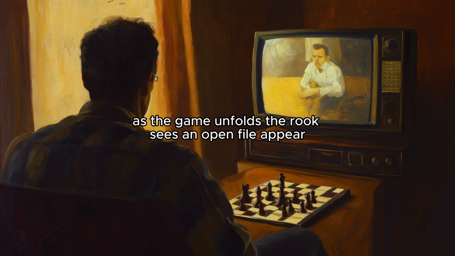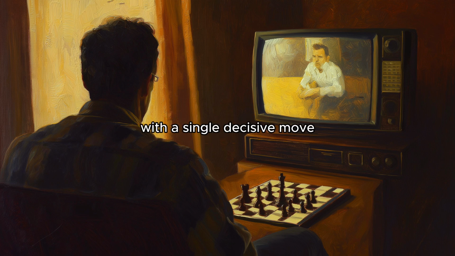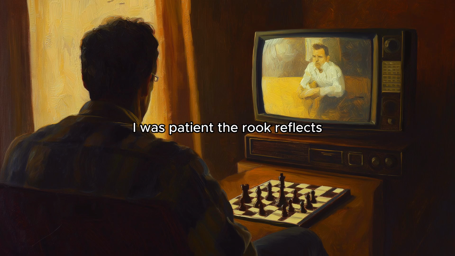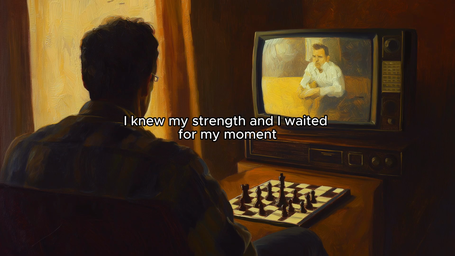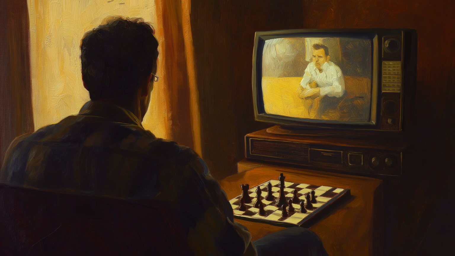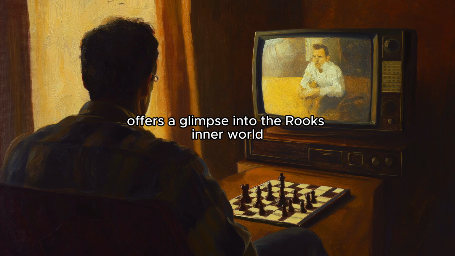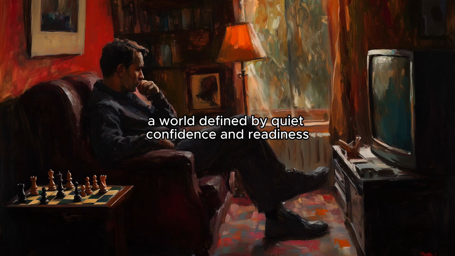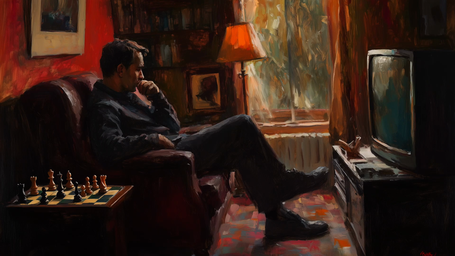As the game unfolds, the rook sees an open file appear. With a single decisive move, it strides forward, claiming control. It attacks, defends, and finally delivers the checkmate that ends the game. "I was patient," the rook reflects. "I knew my strength, and I waited for my moment." This fictional perspective offers a glimpse into the rook's inner world, a world defined by quiet confidence and readiness.